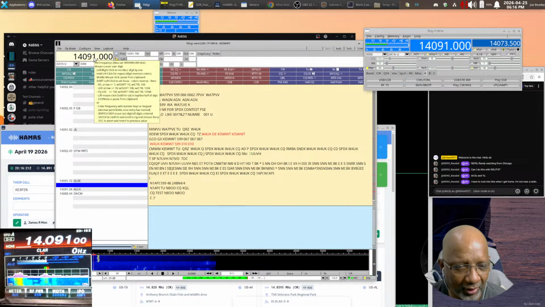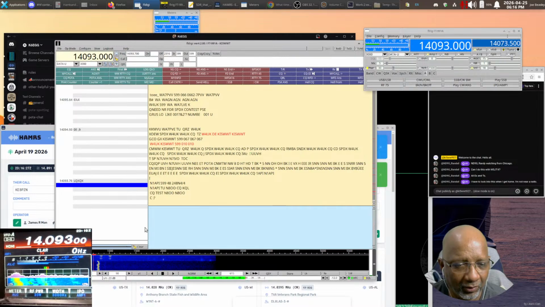There's another digital signal I don't recognize. Some more RTTY. RTTY, our friend. I click the bars on those two to have it decode. That doesn't look like RTTY though.